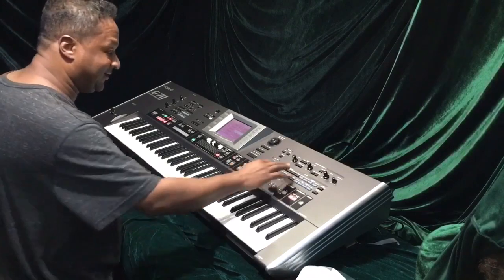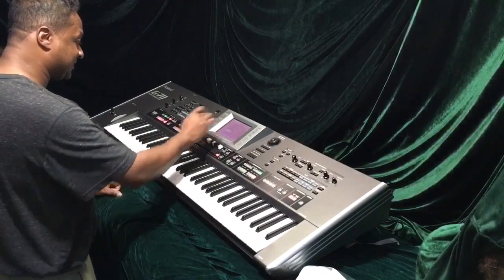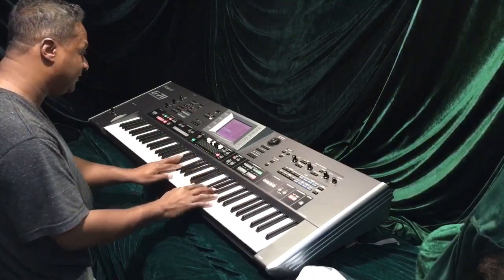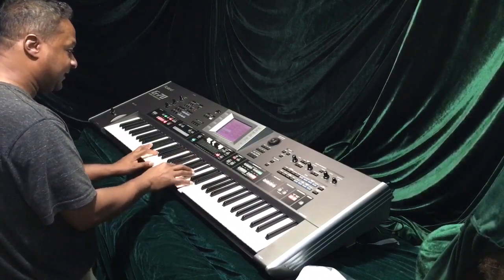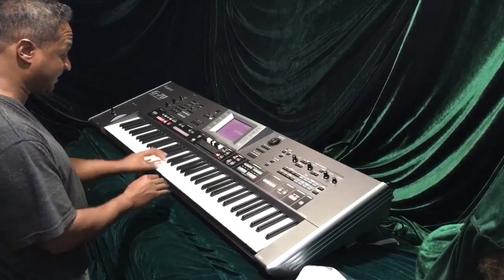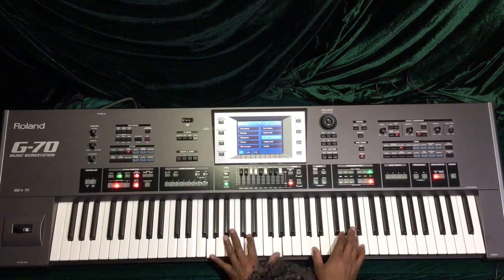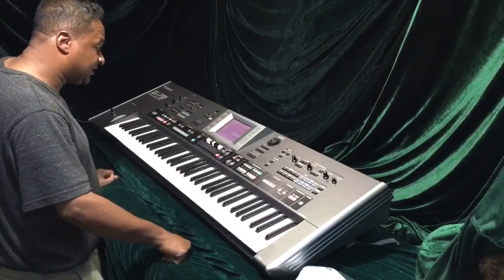Many sounds on here. Okay, so let's go into the chromatic percussion. One of the sounds that I really like on here was Celeste. So if I do something like, that's very high for Celeste, but, yeah, this is the most realistic music box that I've ever heard coming out of any keyboard, basically. I mean, they pepped up a lot in their chromatic percussions.